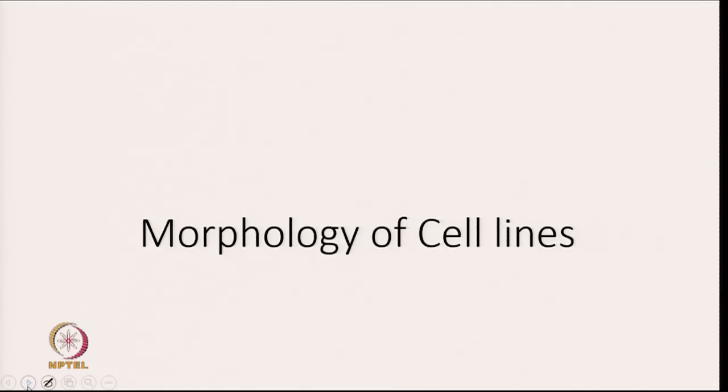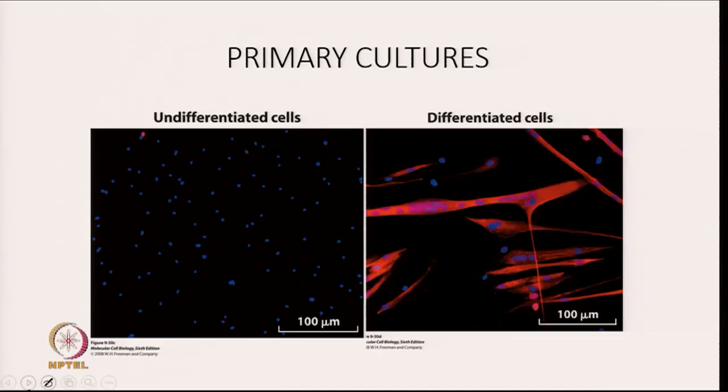Not only can we look at the different parts of a cell, we can also see the morphology of cell lines. And here is one example given. This is an example of undifferentiated cells. So you can see how it looks in a fluorescence microscope. And now when you take differentiated cells, how will this look? So you can differentiate between different types of cells, or cells in different conditions, cells in different status. One example here is given of undifferentiated cells, and this is given for differentiated cells. There is a remarkable difference between the images of the two different cells.